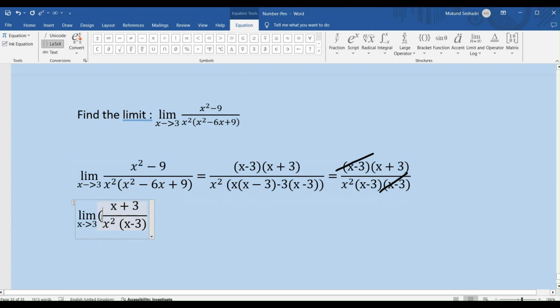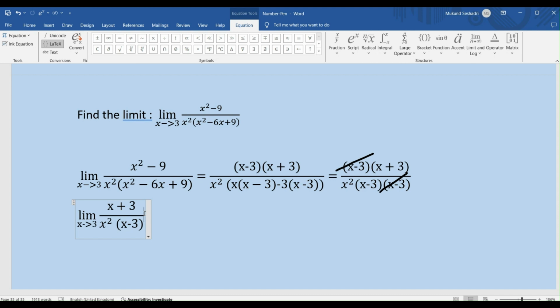As x extends to 3, you notice that your numerator takes a finite value and your denominator is taking 0, right? That makes us believe that the limit is infinite, and therefore it is a limitless expression, and therefore no limits exist, right? So when we come across these expressions, just do a quick check.